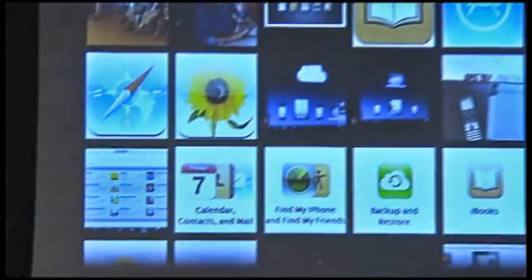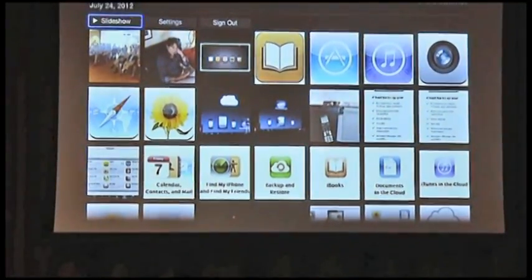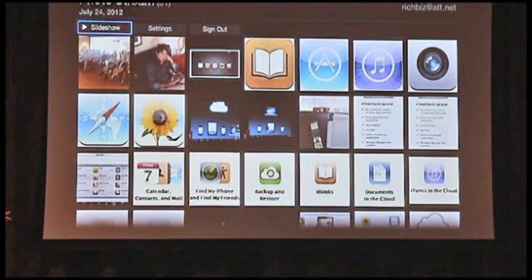So every device has that picture that I just took, for example. And it will stay there as long as it's not older than 30 days, and I don't exceed 1,000 of these pictures.